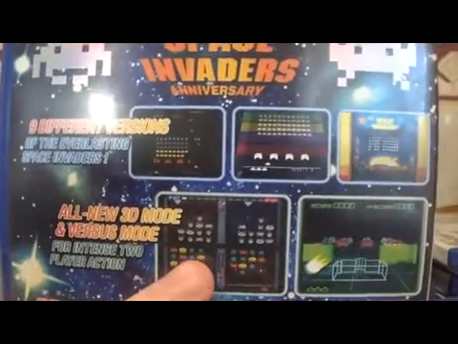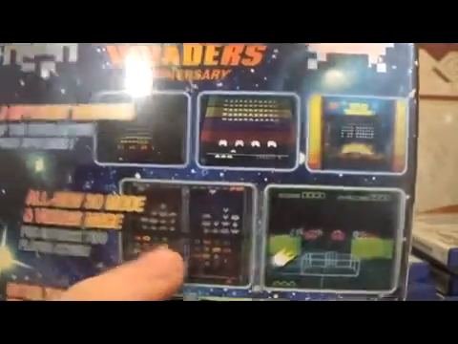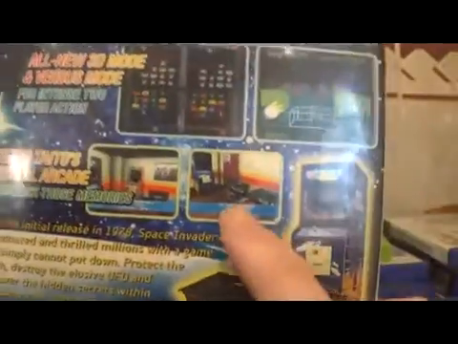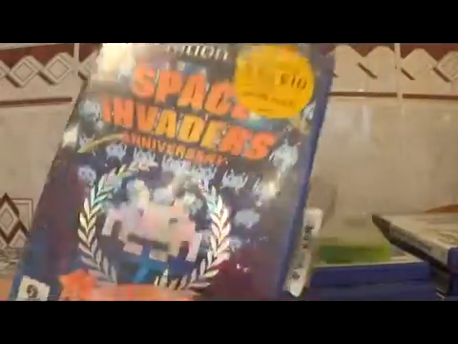There's a competitive versus mode you can play, split screen against 2 people, and then there's this weird 3D mode. Yeah, if you wanted to play Space Invaders in first person, well, in this game you can. There's also a virtual museum you can walk around. Yeah, not much else I can really say about that one. If you like the classic original Space Invaders, you'll probably like it.